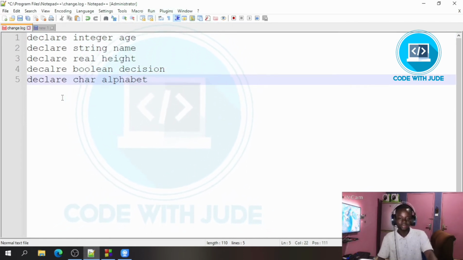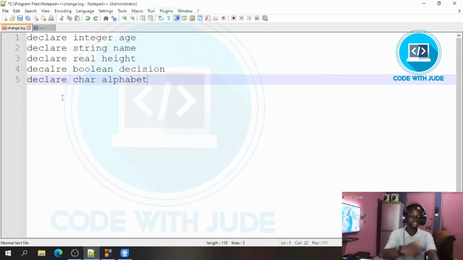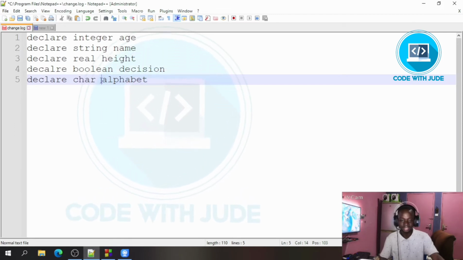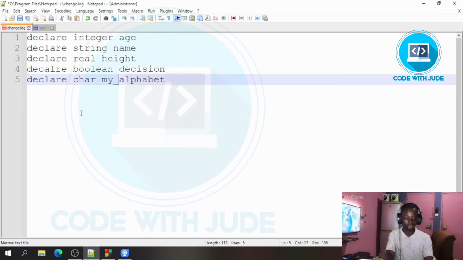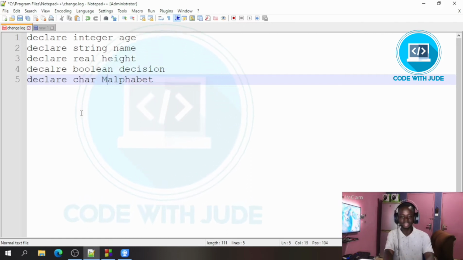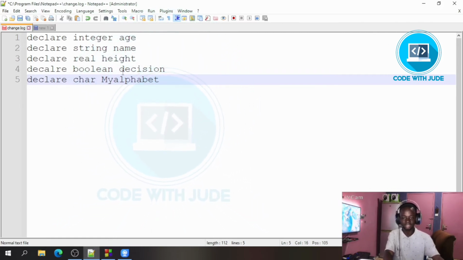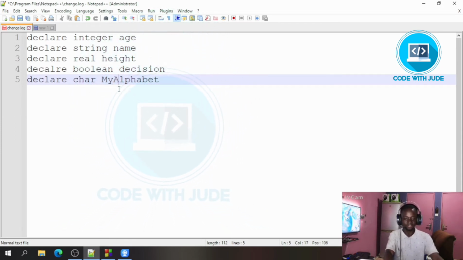In the case where the variable name consists of two words, then you apply those notations. So let's say here alphabet, you want to make it my alphabet. It's either you bring your underscore, that is the snake notation, or you make it a Pascal naming notation, my, then the alphabet too becomes capital, my alphabet.